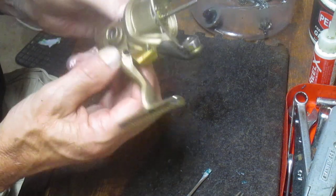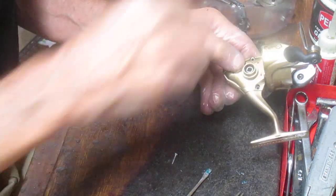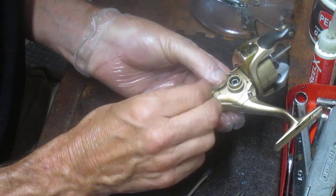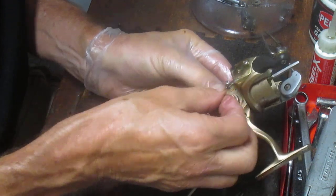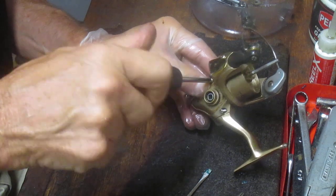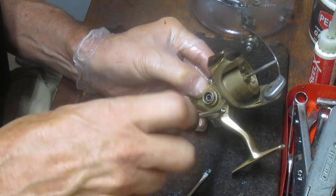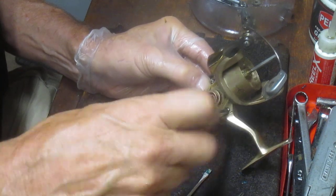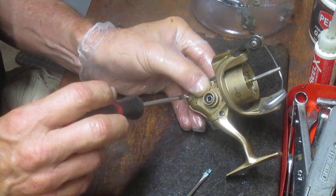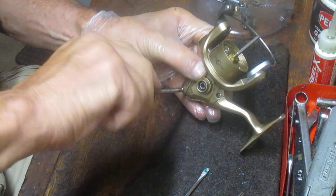The side plate is on and snapped in. We'll grab those three identical screws and tighten them down. For those asking about using a power screwdriver: I generally frown on that because I've seen warped and cracked cases from over-tightening with the torque. If you need to use one, go ahead, but save the last turn or two for doing it by hand so you don't over-tighten the side plate and cause the reel to bind. I wouldn't mention it if I hadn't seen it happen a lot.